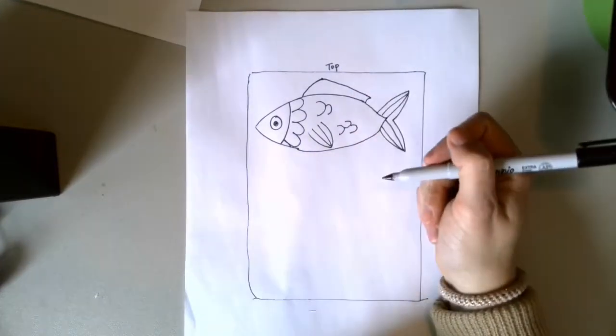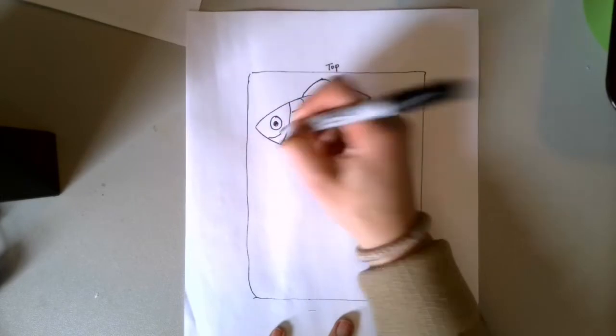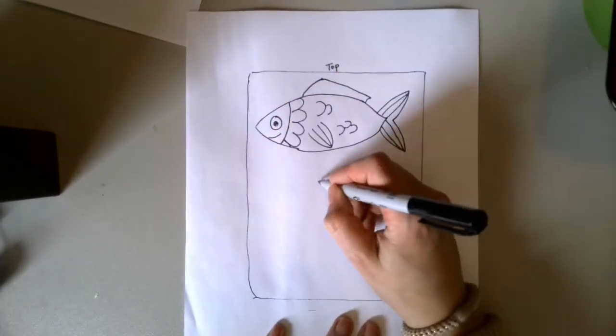Here we go with our ocean theme things again. You're all like, oh great, she's back on the ocean kick. All right, there's a little fish going that way.